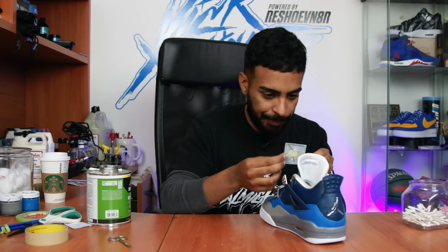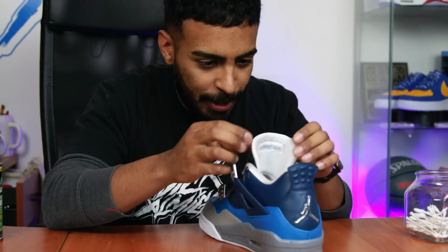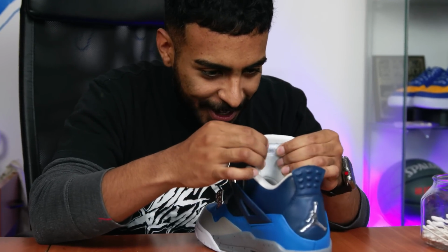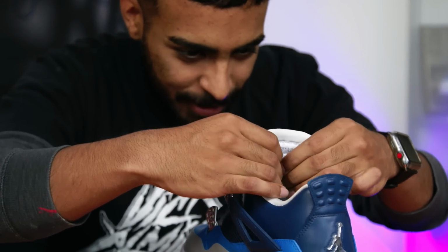Let's clamp. Give me a live play-by-play as the clamping goes. All right, it's laying down, still laying down, and it's laid down. All right guys, patches are down, came out perfect.